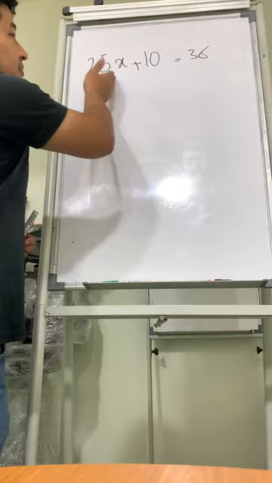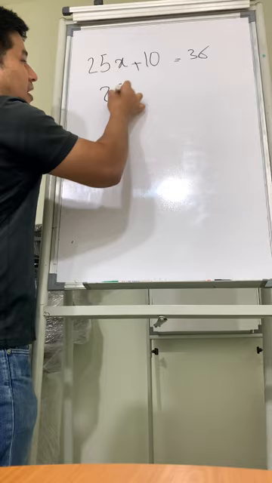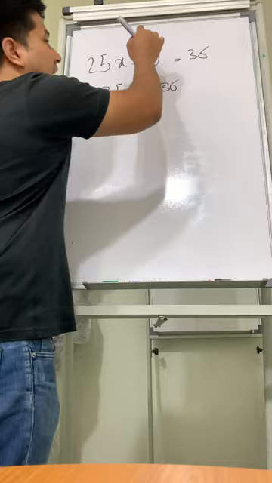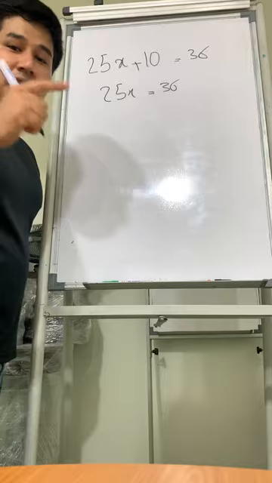So we're going to say 25x. Now, 36 is on the right side, but when we move any number from one side of the equation to the other side, the sign of the value changes. So if it's positive, moving to the other side it becomes negative.